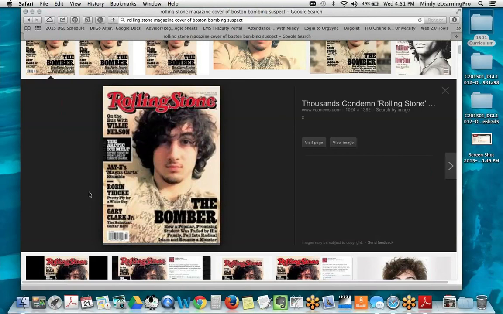And clearly, maybe with digital ethics, maybe not the best choice there for Rolling Stone to make. Certainly got them lots of publicity, but that's negative, naturally, of the negative type.